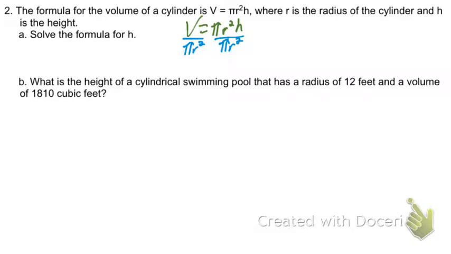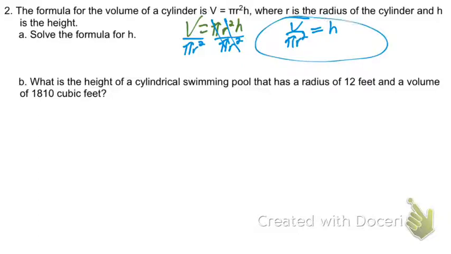Do we know what v divided by pi r squared is? No. Can I write v divided by pi r squared though? Yes. So if we knew what they were, could we plug them in? Yeah. Totally. That's going to equal, well, pi divided by pi, those simplify. R squared divided by r squared simplify. Left with h. Is h by itself? Yeah. Ooh, we did it.